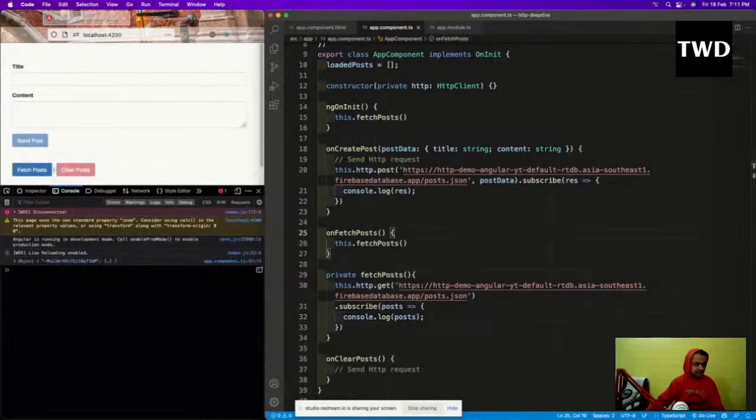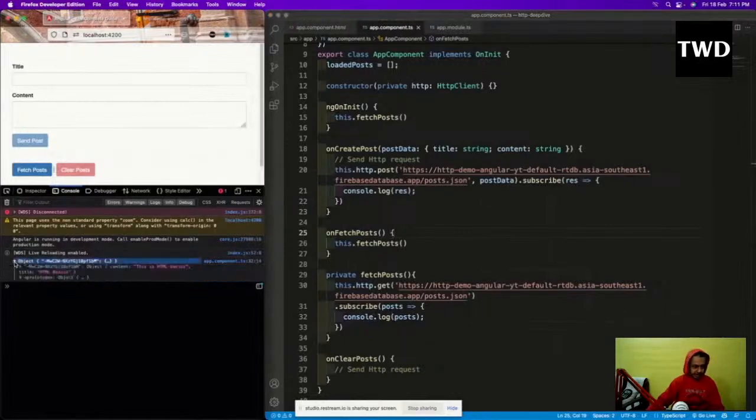Now that is there, and okay, so my first post is running because I'm getting this from the 32 number. I'm getting this console log because I have not submitted any post. Okay, and here I'm getting it as some object. Okay, I'm getting the content. But we need to show it also, and this is not the correct way to get the content, and we need to transform it, and for that in Angular we have something known as transform. So we are going to do that.